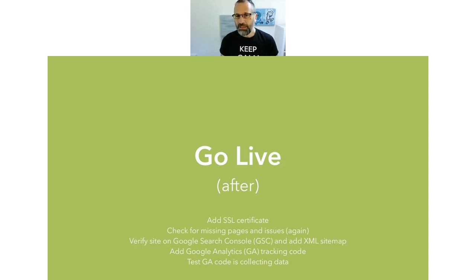And then, to make sure Google knows about all of the pages on your website, you want to generate an XML sitemap. Yoast, the plugin on WordPress, will do this for you. You can use other tools to generate it for you, or you can manually write it yourself. But adding a sitemap into Google Search Console is going to tell Google, these are the pages I've got on my website and I want them indexed. And the benefit of doing that is if there are any problems with those pages, Google's going to let you know.